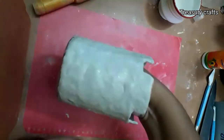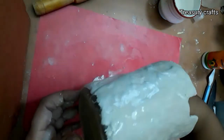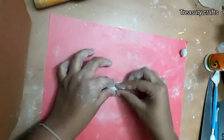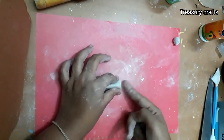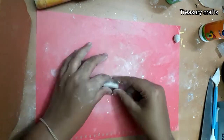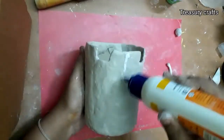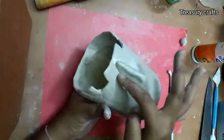and also the edges. Now let's make a nose and lips for the specs holder so that it looks like a human face. Take some clay, roll it. Just shape it into a conical shape. Press it at one end like this. Now apply Fevicryl to the container and place it like this.